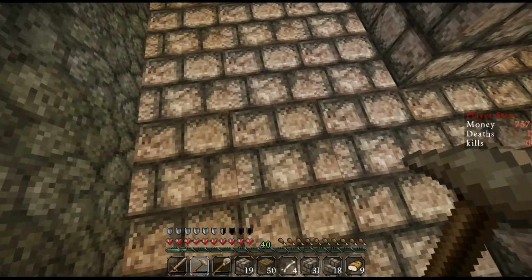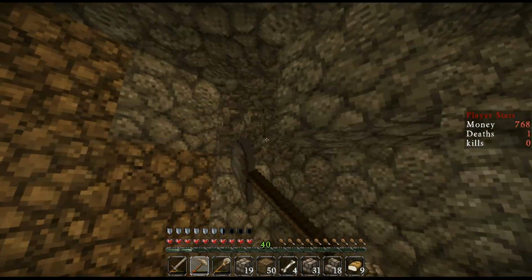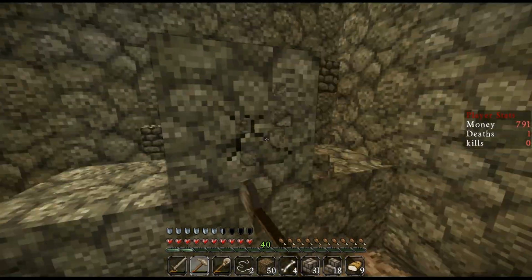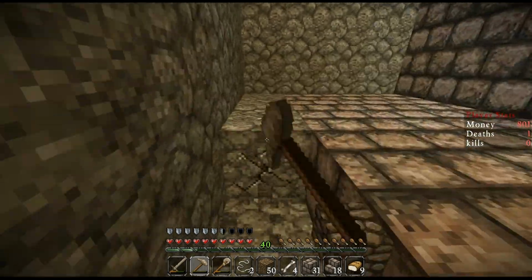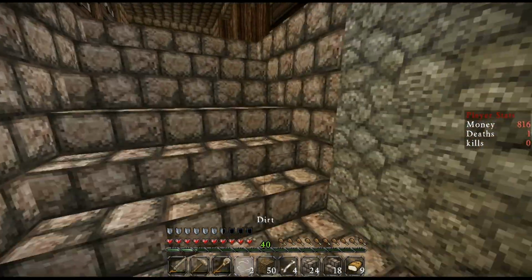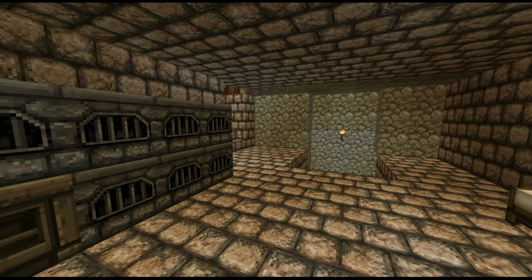Let's see, what am I doing now? I'm making this room bigger. That's cool. Alright, now it's dark. Now it's light. Making them bigger again. Dig, dig, dig. Yeah, filling up more stone. Okay, what am I doing now? I am in my chest.